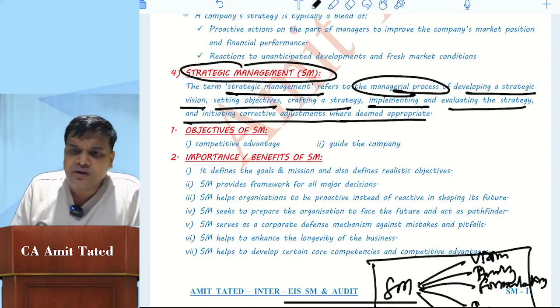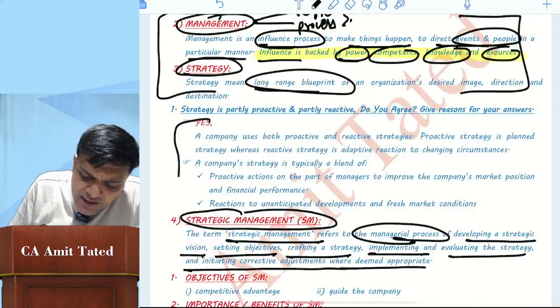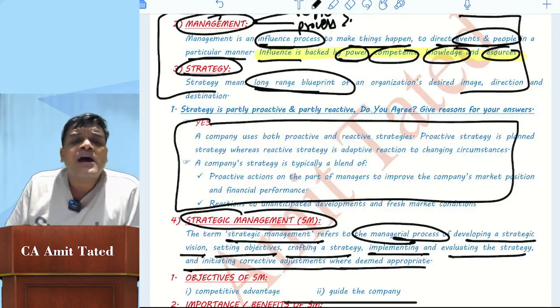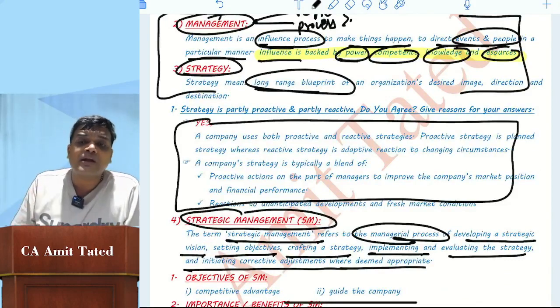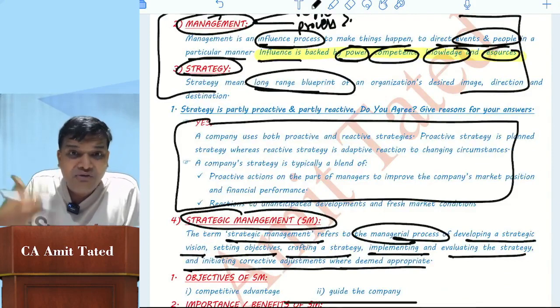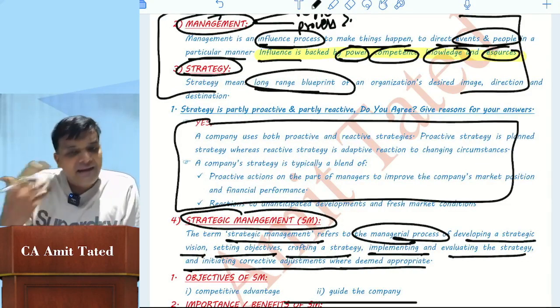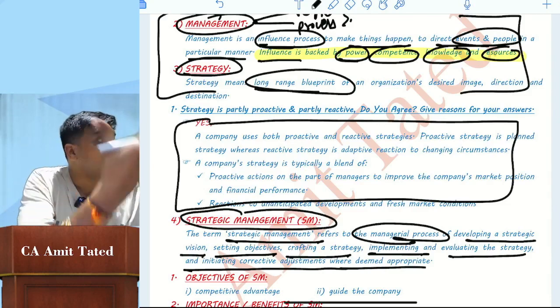So Bharat Mata ki jai, I do think you understood the strategic management definition as such. Along with this, this is a very common answer which you have studied in CA Foundation. How should the strategy be? Strategy can be proactive or reactive. What is the meaning of proactive? Proactive means I took the decision, I took the plan, I developed a strategy based on analysis. And one is reactive. I did the analysis, but the environment is constantly changing.